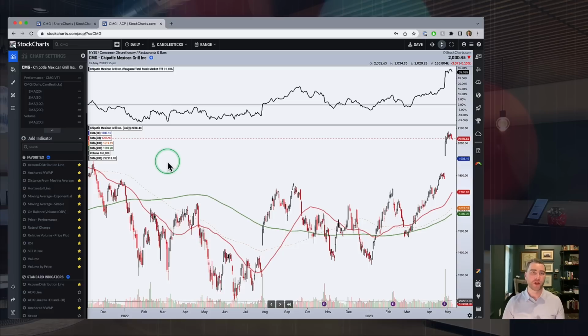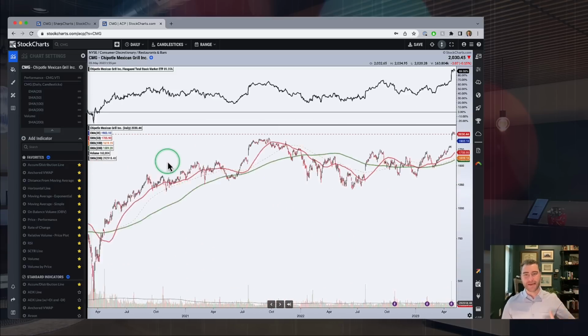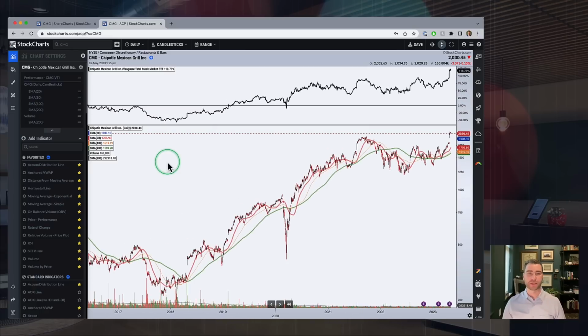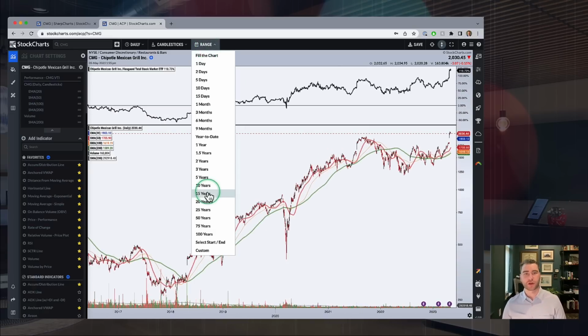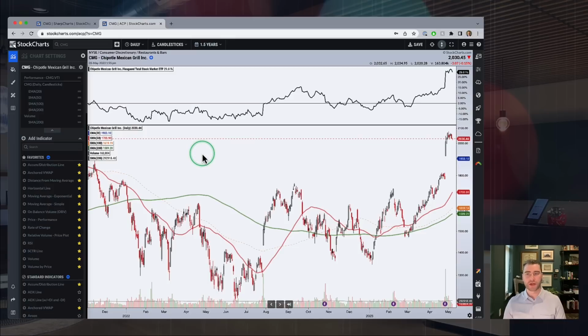All right, everyone, so here we are in ACP, of course, our advanced charting platform, the complement to SharpCharts. You've got two different ways to chart the markets now in StockCharts: either that classic static chart view that we were just looking at with SharpCharts, or if you like that dynamic, fluid experience that ACP brings, this is here for you as well. Now we're looking at my default chart in ACP. We're going to get back to a 1.5 year chart. And again, we're looking at CMG Chipotle because we're hungry for good trade ideas.